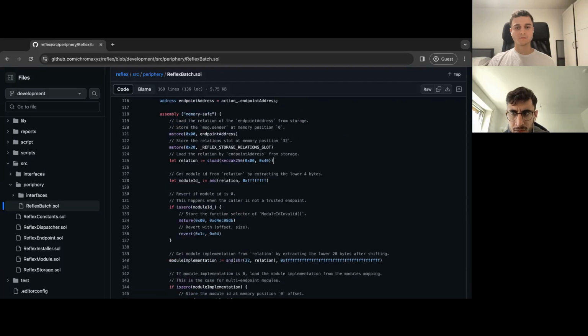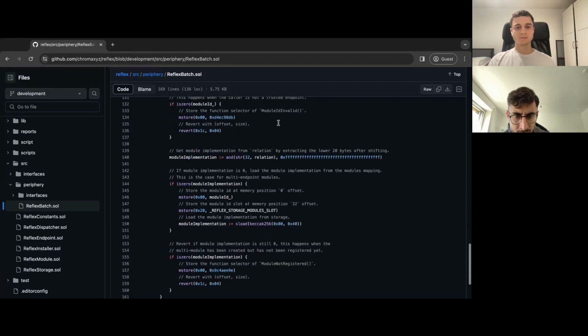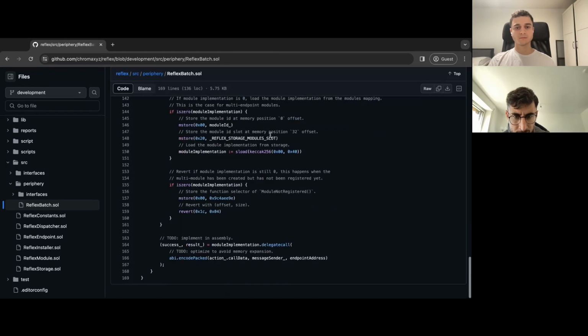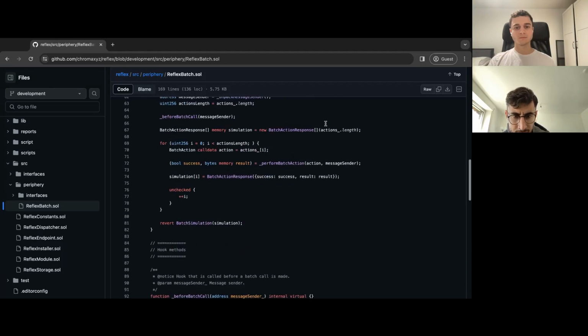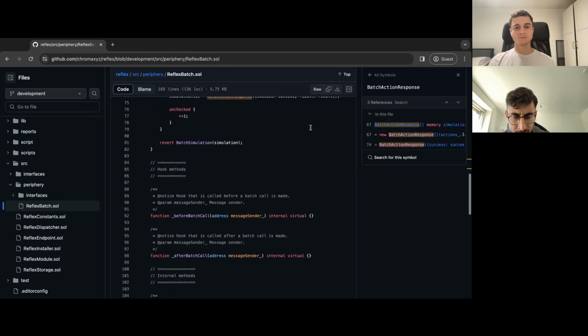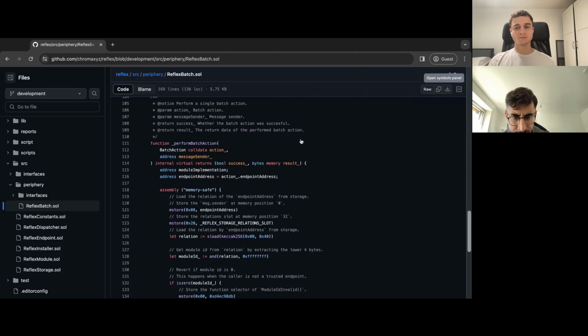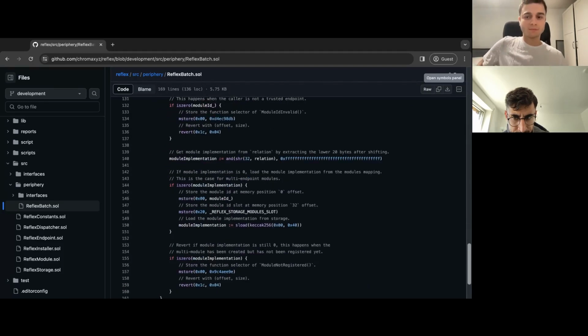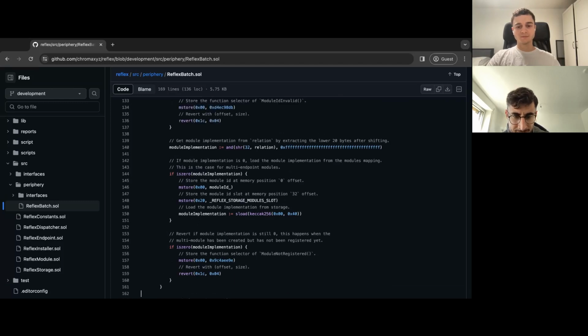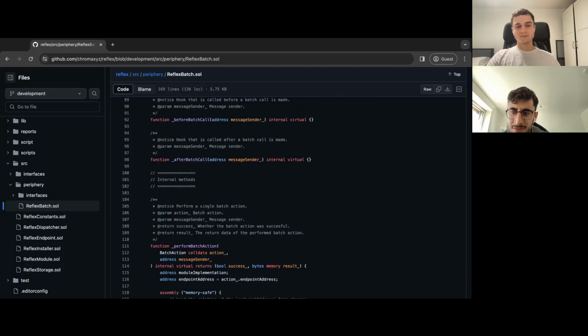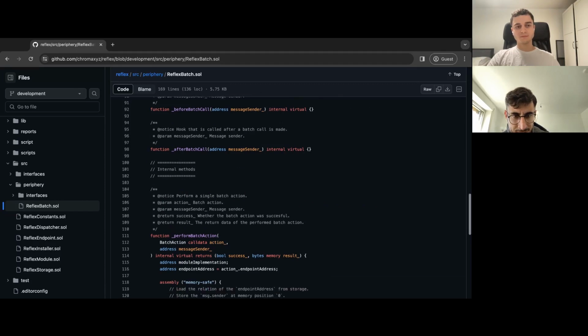So we do something very similar here. Let's quickly go back. Of course, this is performed in a for loop, so it gets called multiple times. So we are able to collect the results, or just return the results. In the end, we have one part which is the delegate call, and it just performs delegate calls to the individual modules, very similar to how the dispatcher itself works.